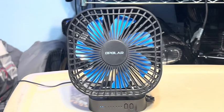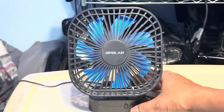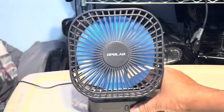Here is my early 2010s Polar box fan. Unfortunately, Polar, if I can speak right, don't make this fan anymore. This particular model with the royal blue blades has been discontinued. So let's go ahead and run it, and here we go.